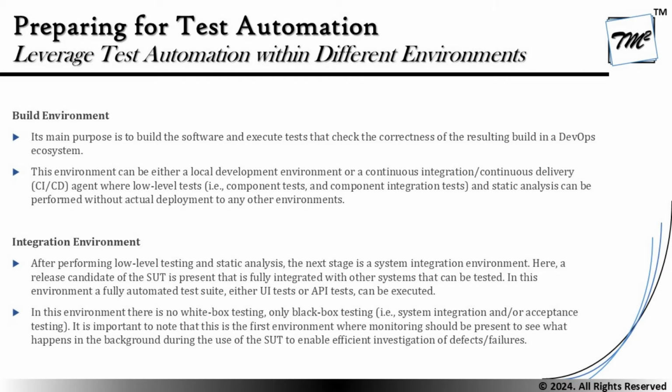Here, the release candidate of the SUT is present, fully integrated with other systems that can be tested. In this environment, a fully automated test suite, either UI test or API test, can also be executed. Also in this environment, there is no white box testing, only black box testing. And it is important to note that this is the first environment where monitoring should be present to see what happens in the background during the use of the SUT, to enable efficient investigation of defects and failure.